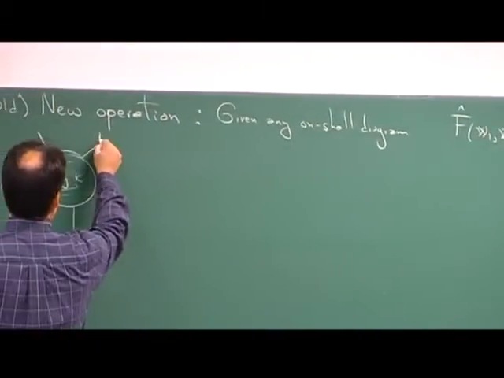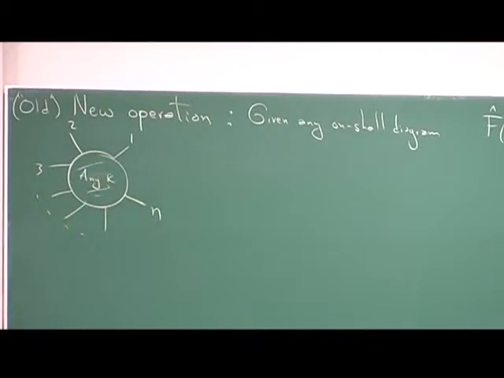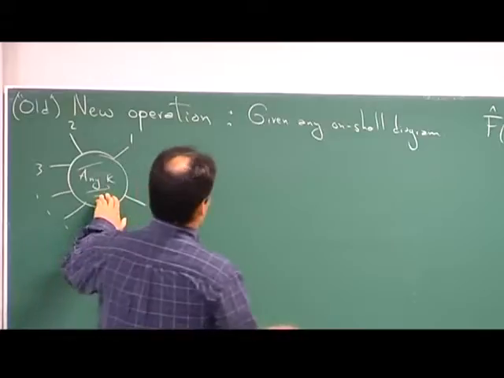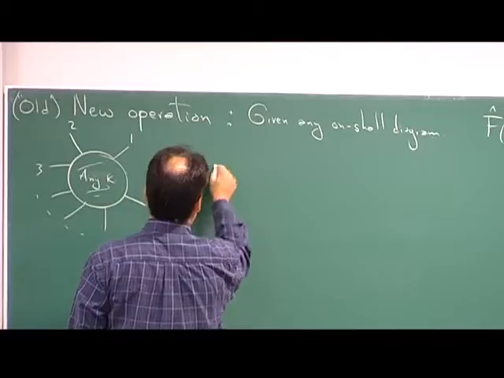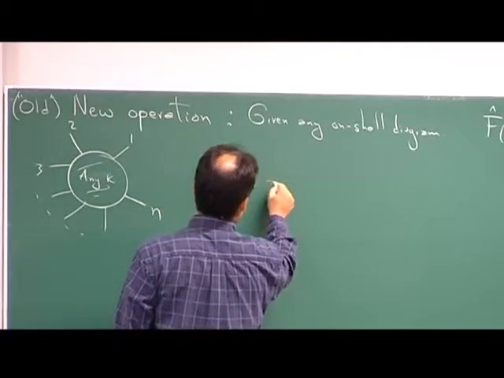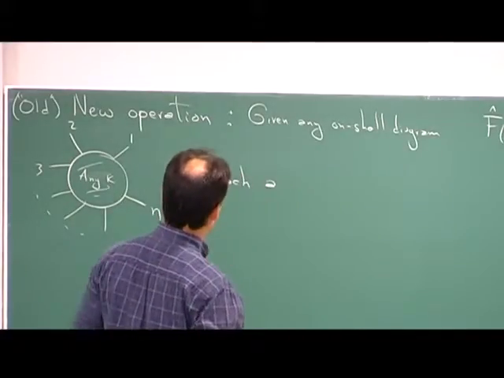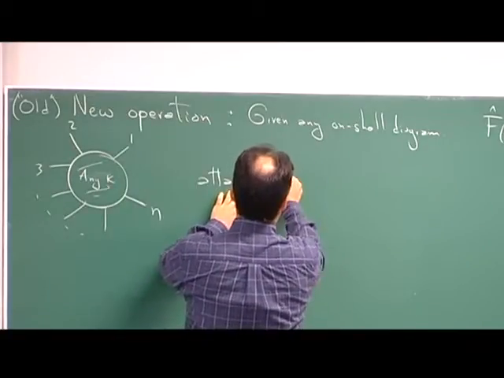So this is anything that you can imagine. It doesn't have to be an amplitude. It doesn't even have to be planar. It could be just any crazy graph that you can come up with. So that's this object. Then the new operation is the following. Attach what is called, well, I won't tell you how it's called. Let's figure out the name after we do it. Attach the following.